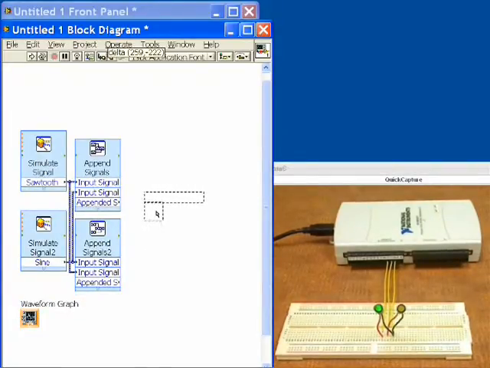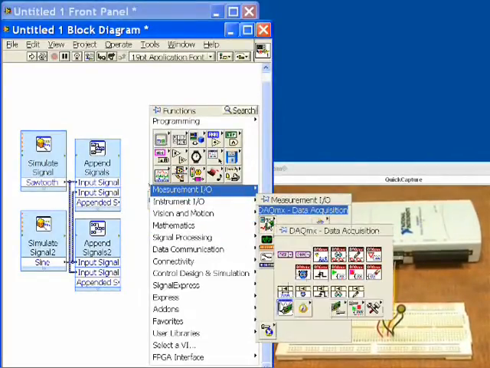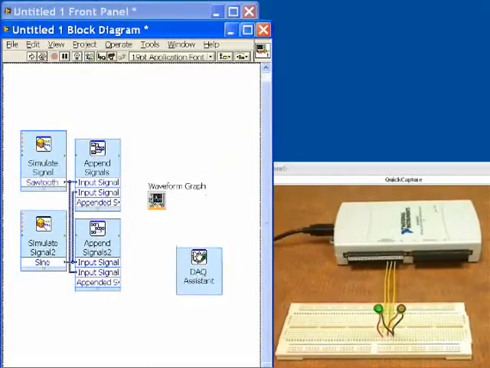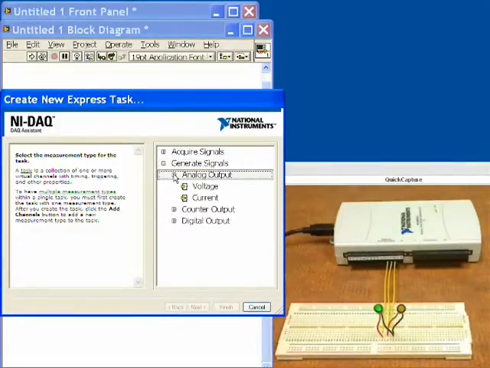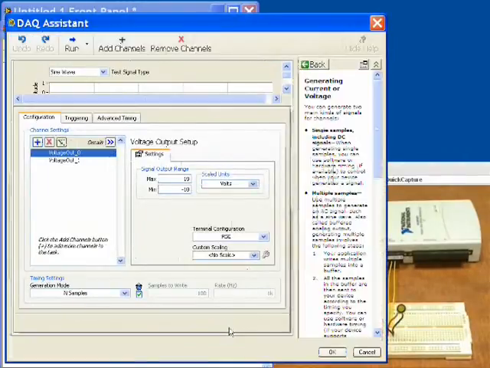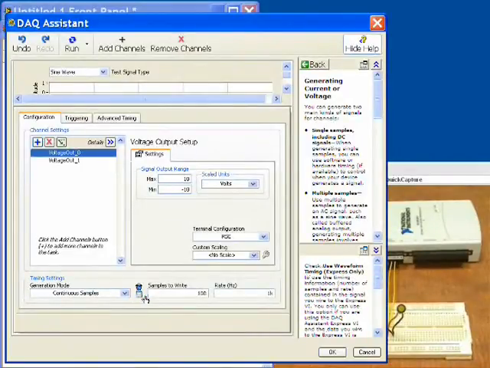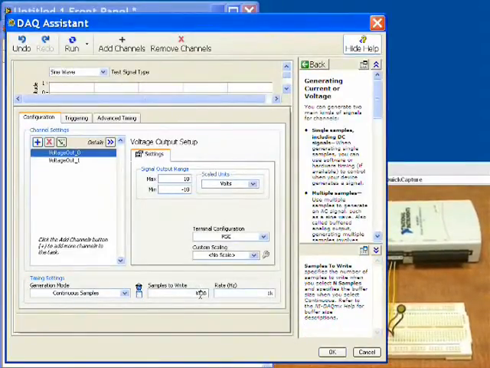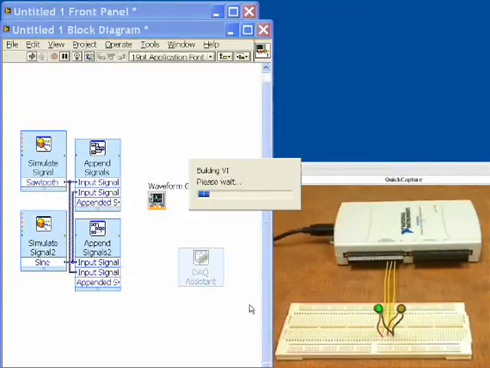What we'd like to do next is do our analog output. So we're going to click the right mouse button. We're going to go down and choose our DAQ Assistant that will help us set up our analog output task. So we'll drop that down, and we're going to choose Generate Signals, Analog Output, and a voltage. And then we'll choose both channels because we're going to output our waveforms on both channels simultaneously. So we want to tell it to generate continuous samples, and then we're going to set our own output rates of 3,000 samples per second, and then 3,000 samples total, and we're all set there. We'll click OK, and then we're set up with our analog output.